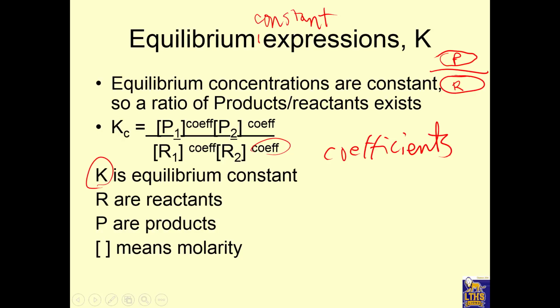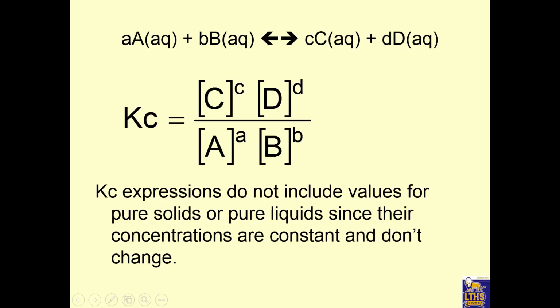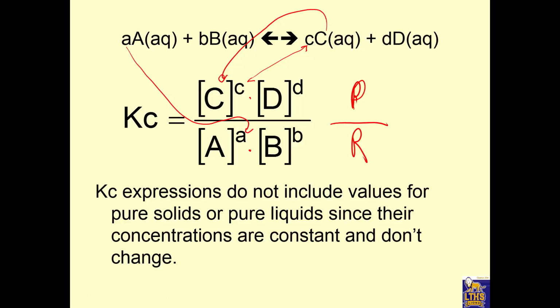All right. So another way to say that is just check out your balanced equation. If you want to write an equilibrium constant expression, you put the products on top over reactants, and look, it's multiplied. These are multiplied. There are no addition signs here. The brackets times the brackets. And then these are the coefficients, right? Coefficient, concentration, right? Coefficient, concentration.